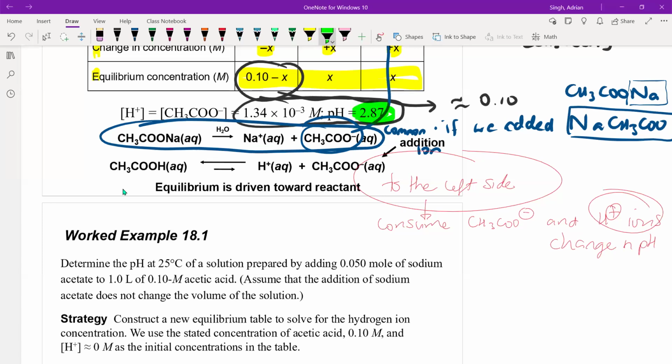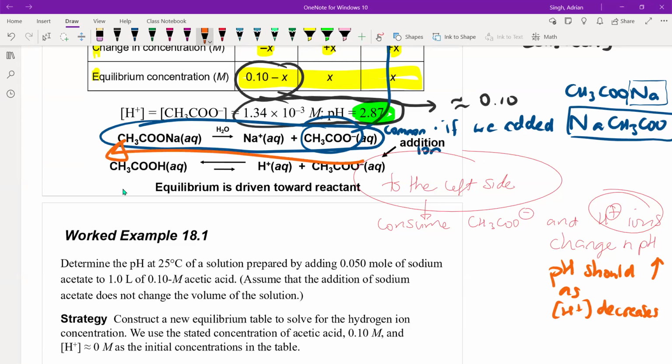As we add some of the acetate ion, as you can imagine, if we're consuming some of the H plus, the concentration is going to decrease. If the H plus concentration is decreasing, that means it's becoming less acidic, it will become more basic. So we can predict then that the pH in this instance should increase, should become more basic as the H plus concentration decreases, right? Because it's being used up as this equilibrium is forced from the right to the left.